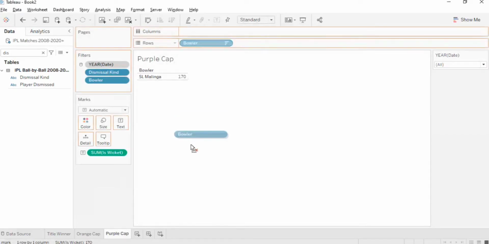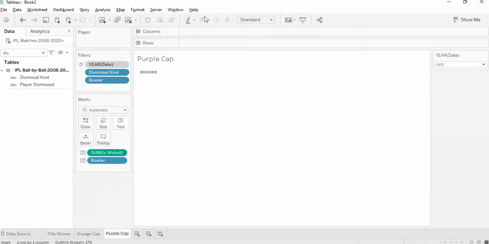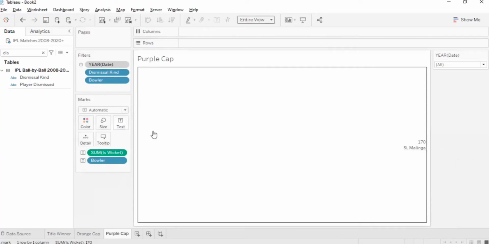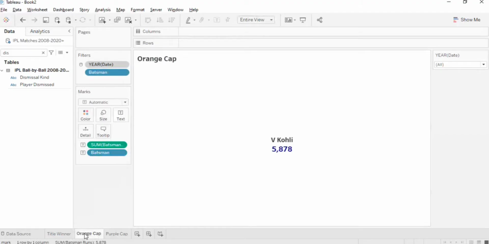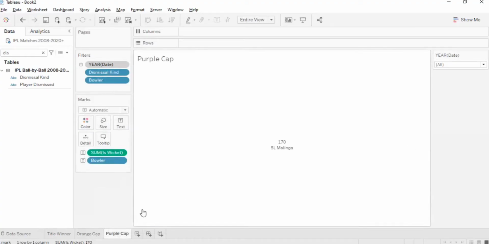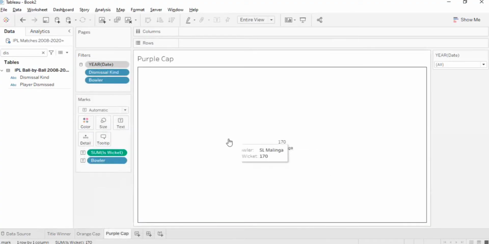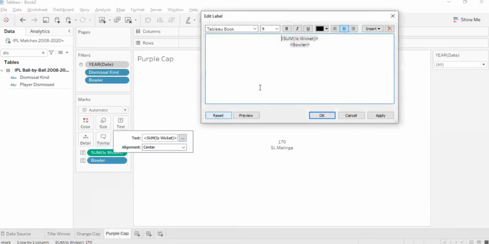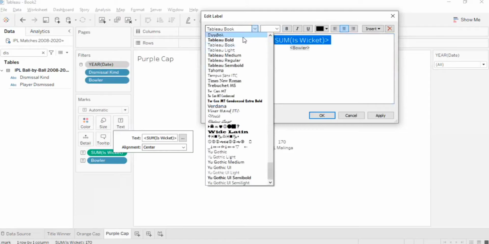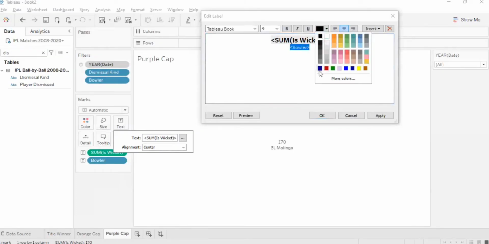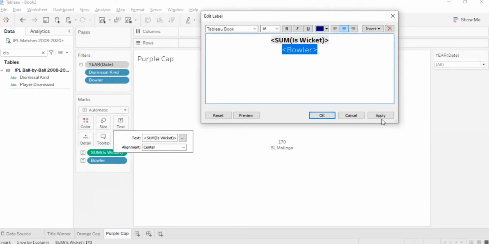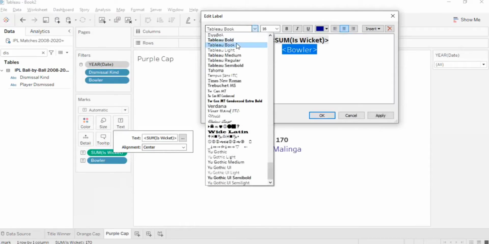Now we will take this and put it into text, and make this the interview. Just some small formatting. I will copy this formatting here. See guys, simple. I will just copy formatting and paste it here. You can see it is copying just the alignment, so the other things we have to do on our own. We will make this 14, Tableau Bold. For the border we will put dark blue and set it to 16. Apply, and the font should be bold.